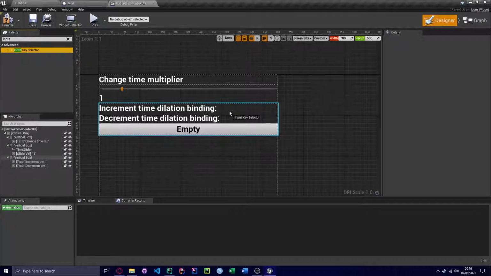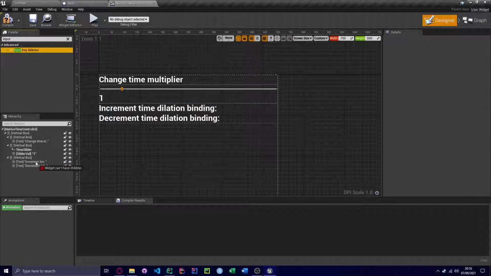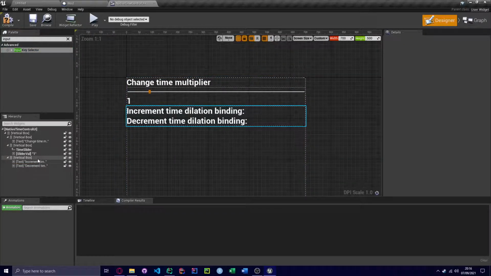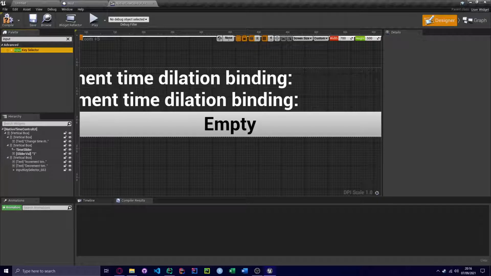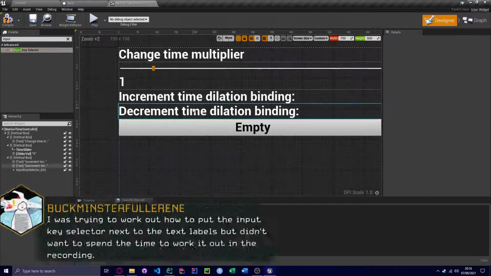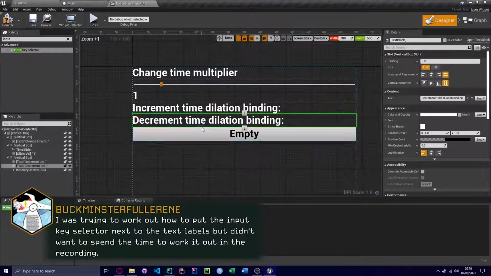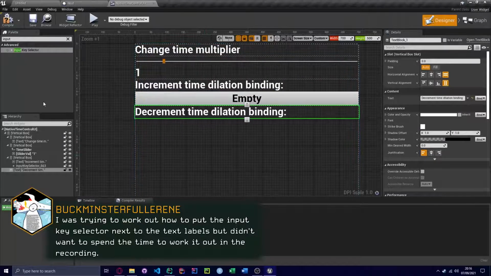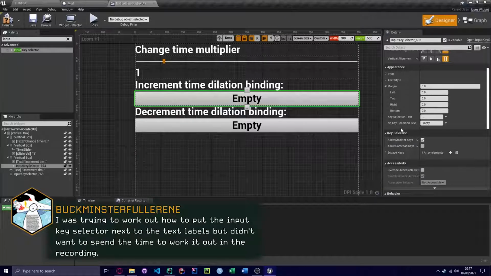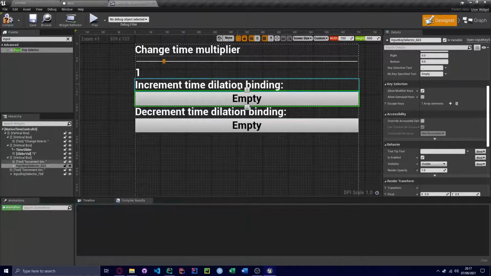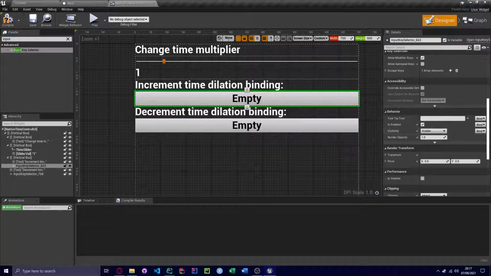Now what this does is allows the oh hang on, I forgot about something. Right, give me a second. Okay, what I'll do is I'll do that. There we go, and then I'll do another one there. Let's just go with that. So they can basically click on either of these and they can edit their key.